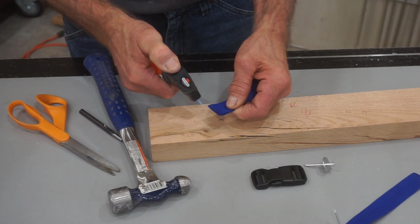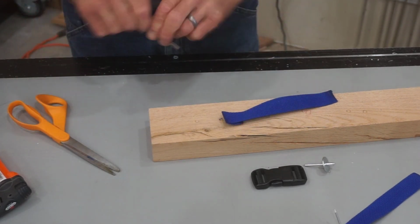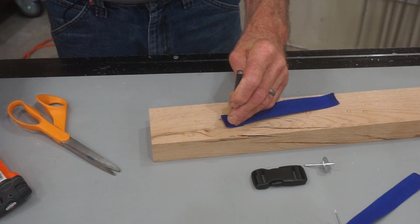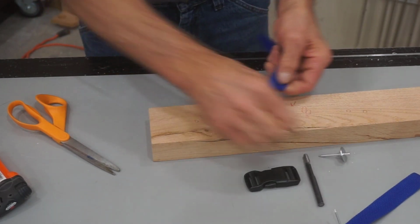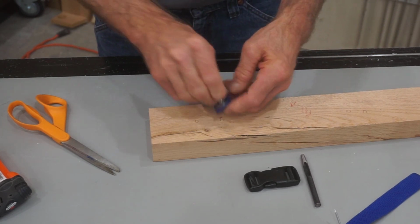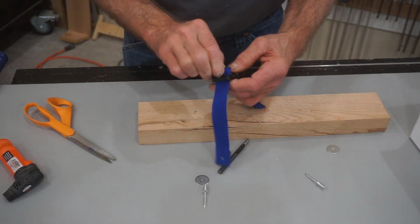And here's a little pro tip. After folding the 1-inch tab over and tapping with a hammer, add a little heat from the micro torch and then tap it again to set the crease. This helps hold that little tab in place, and that little extra step makes the punching and pop riveting part a little simpler. Next, thread the loose end of each of these straps through the corresponding end of the webbing clip.